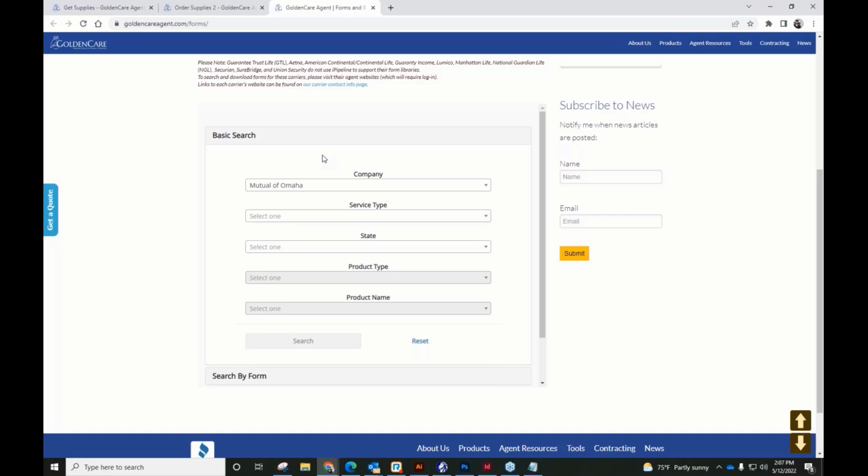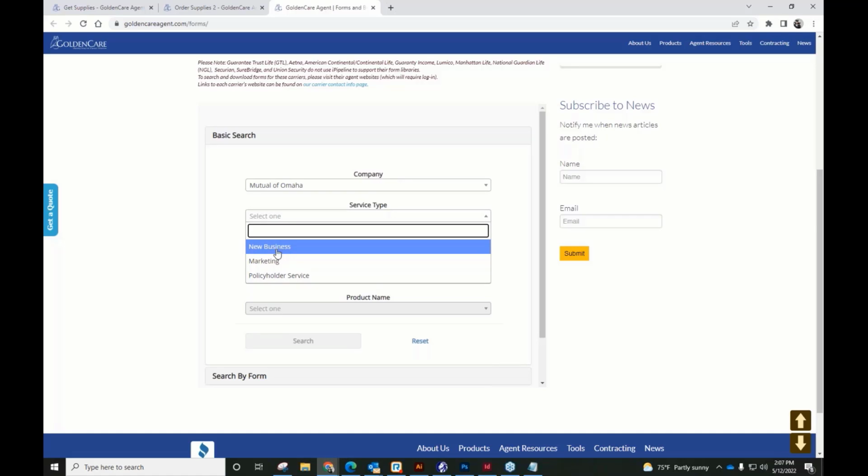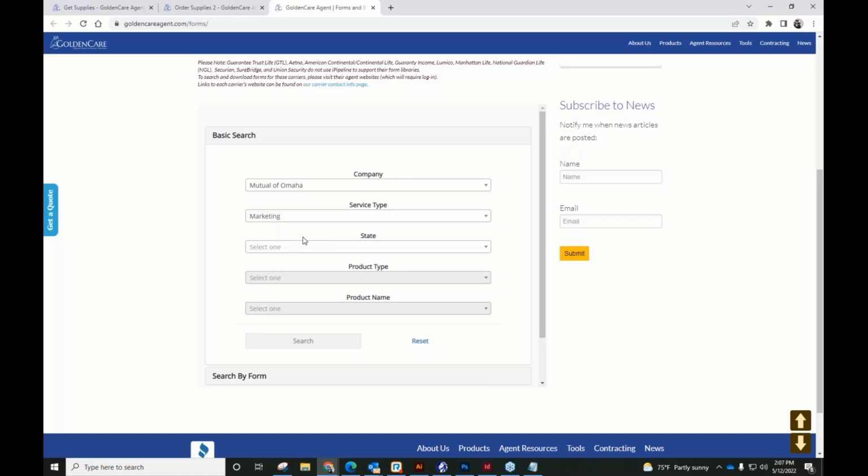It's not universal, not all of our carriers use it, but it should help with a lot of what you're looking for. So for example, this here, you can select your carrier and your service type. I'll go ahead and put in marketing.